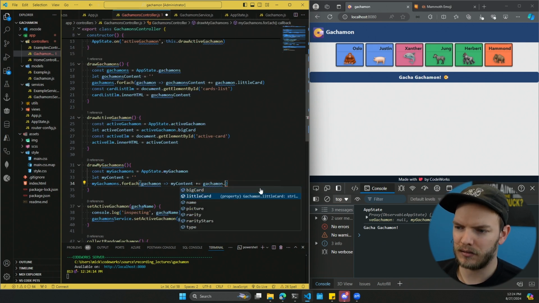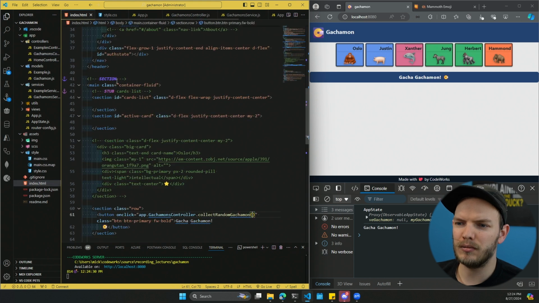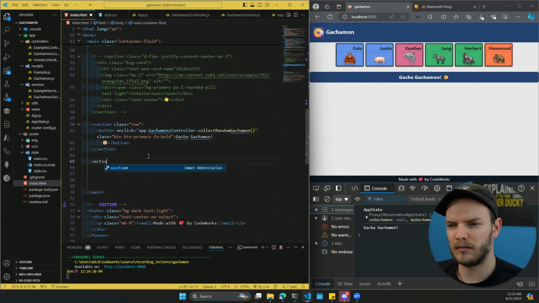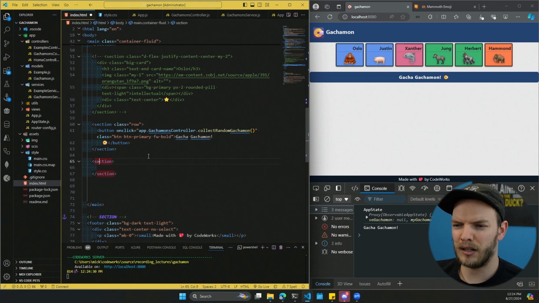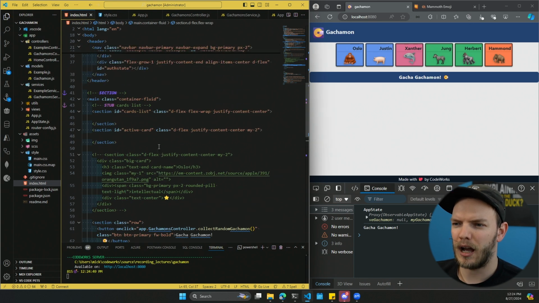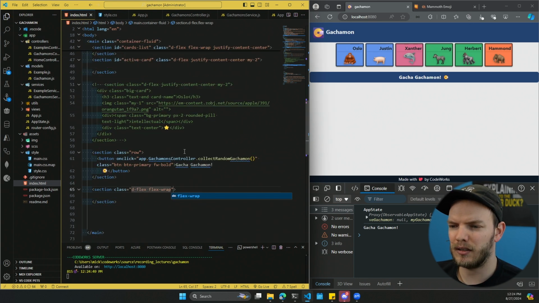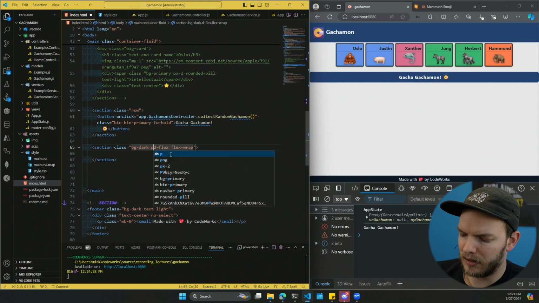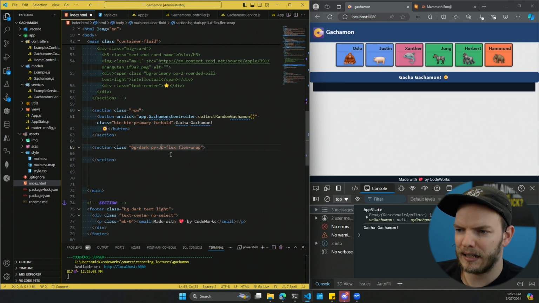And then we need to go to our index.html. I will probably put this under our button section. I'm going to try and copy the same classes. Class d-flex, flex-wrap. I probably won't do justify-content-center just so that we can see it a little bit different. Maybe I'll also do like bg-dark or something like that with some padding.